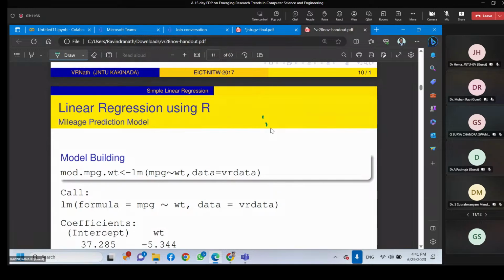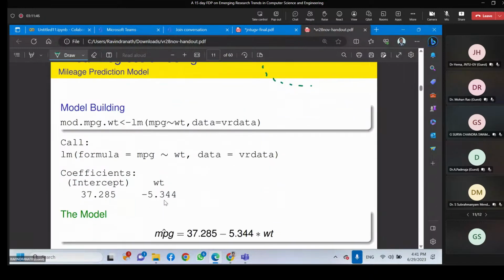So I fit the model. Once you execute the model, you will get this: the model is 37.285 minus 5.344 into WT. This minus indicates as the weight increases, the mileage will come down.